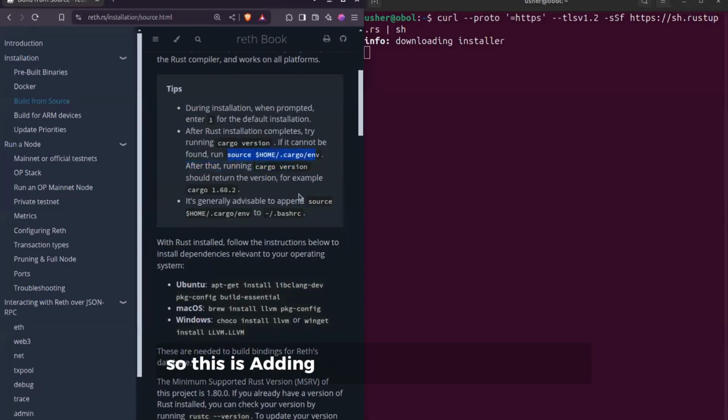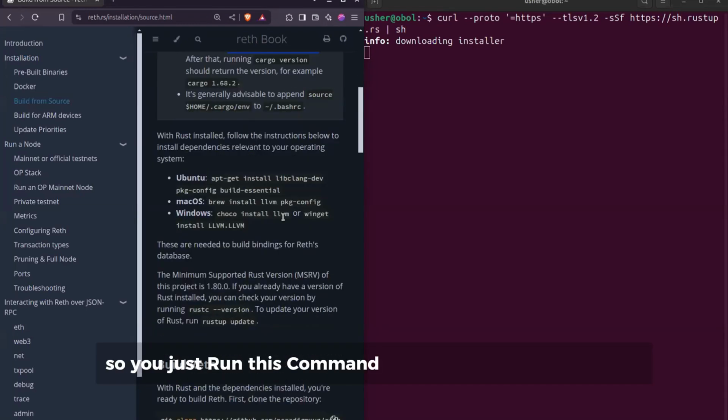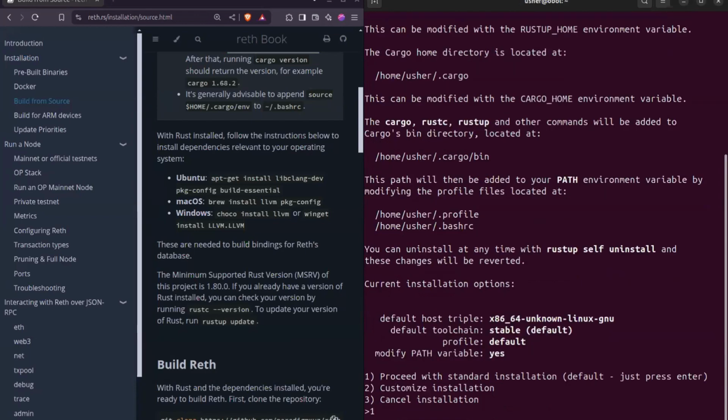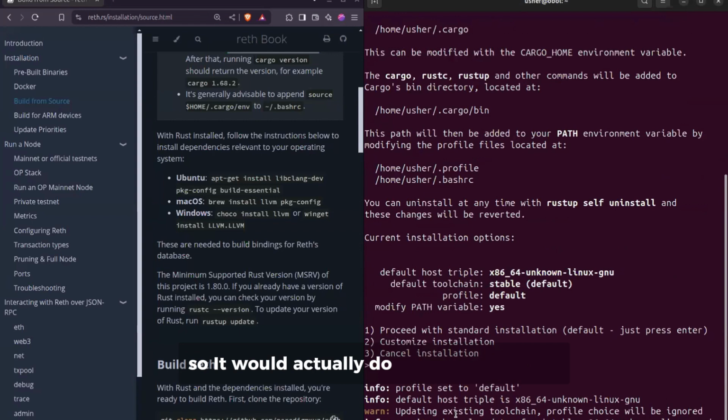This is adding Rust to your system path. So you just run this command, and then for Ubuntu, Mac OS, or Windows, yep, this is it. You choose one to proceed with standard installation. We are not pro users here for Rust because this is not a Rust tutorial, so just go with the first one. When you select one, it would actually do all the installation.